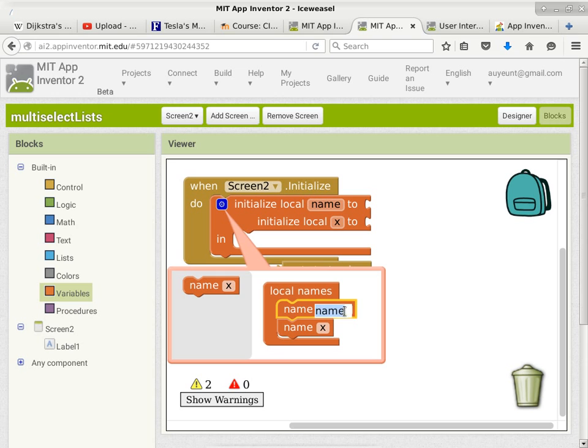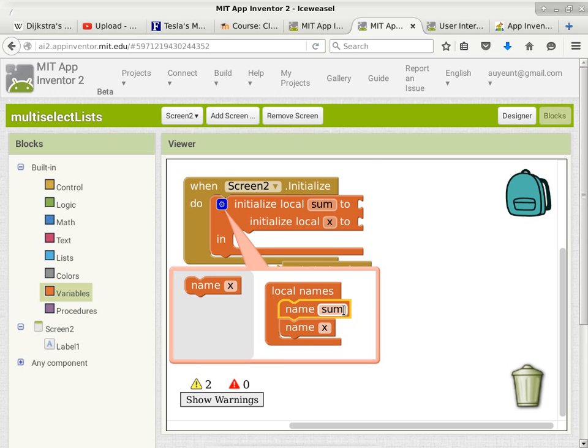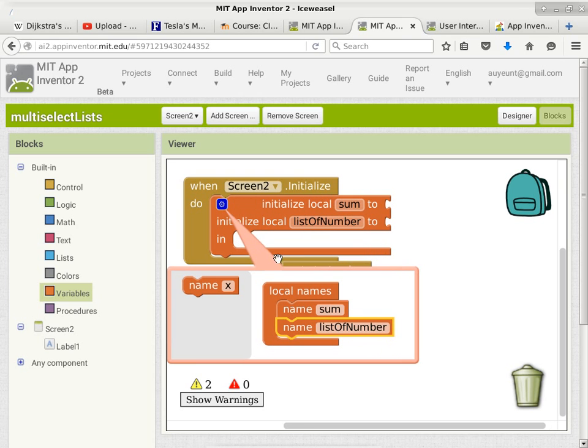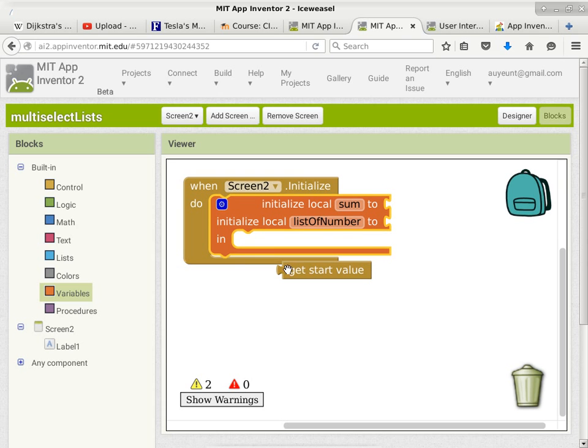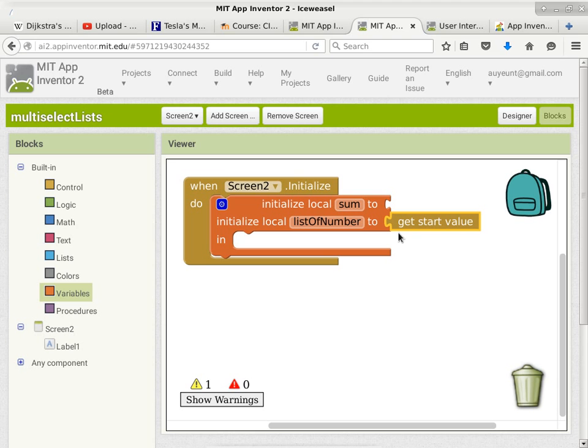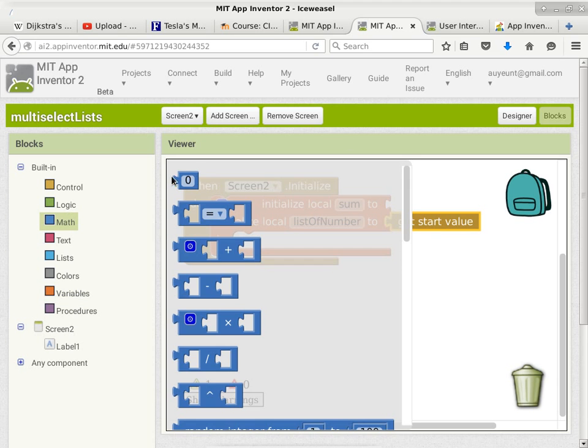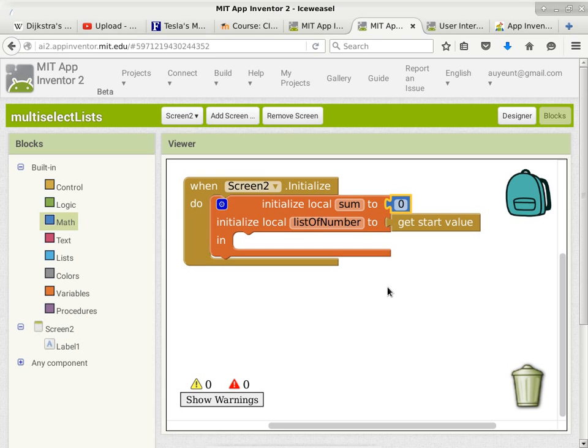We'll change the names. The first one is the sum itself. The second one is going to be the list of numbers. So I'll say list of numbers, like that. The list of numbers is really just the start value of the second screen. The sum is going to be initialized to 0. So go to math, just put a 0 here, just like that.